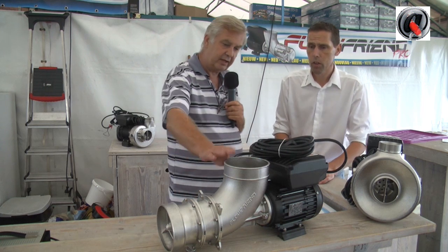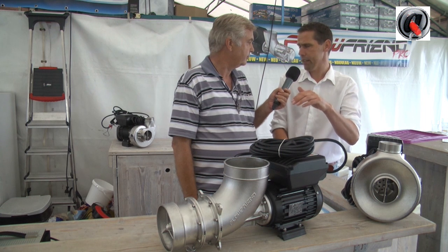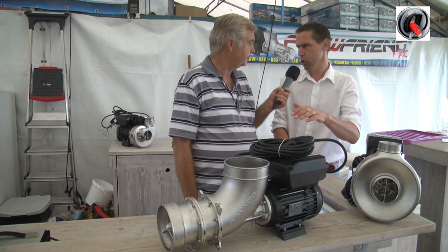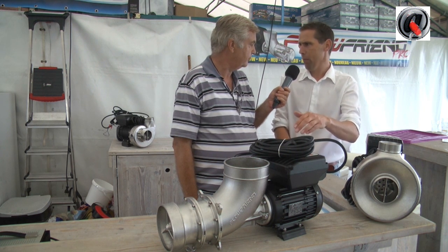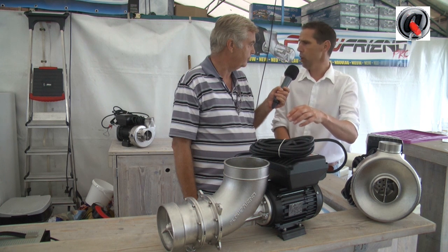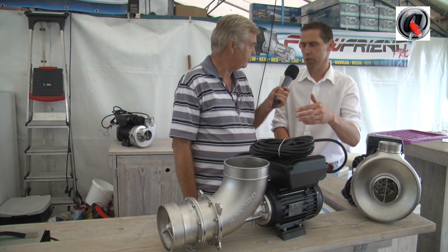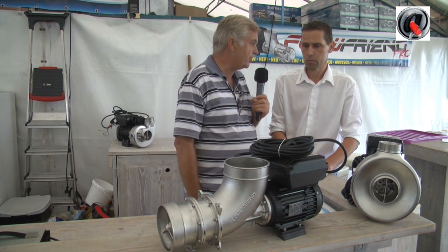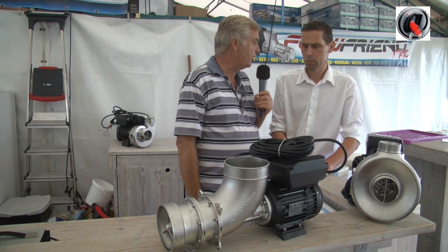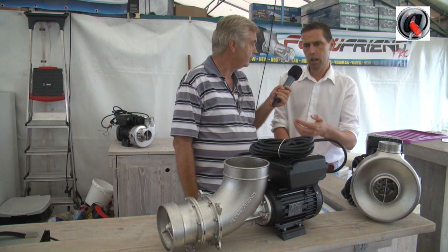Then, of course, the other one, which is more of a flow pump. Yes, that's really a flow pump, so a low head. It has a maximum head of about 2.5 meters, but the practical maximum head we recommend is 1 meter. You have very low energy use and a lot of volume. For example, if you have 50 cubic meters per hour, it consumes 155 watts. That's really low for that amount of water. It's a pump that can give a lot of water, because it can work up to a flow of 100 cubic meters per hour.